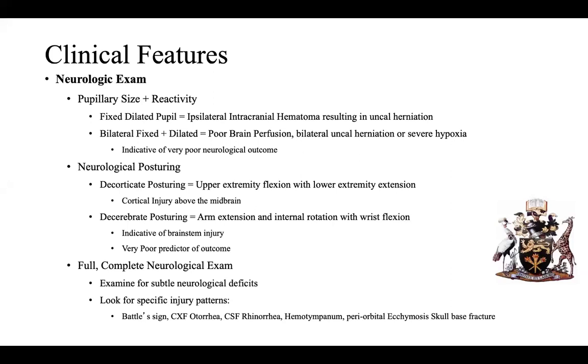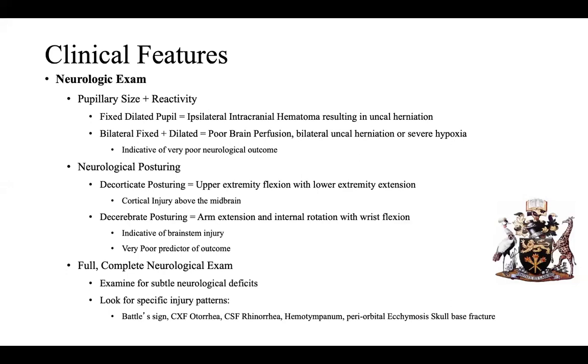Anisocoria means most likely there's ipsilateral uncal herniation, like in patients who have an epidural hematoma in the temporal lobe or a middle cranial fossa epidural hematoma. Another thing to look out for is bilateral fixed and dilated pupils, and that usually is a poor sign. It means that you are going to have a poor neurological outcome. It means that the brain is starting to get advanced stages of brainstem dysfunction, and time is not on your side. Either way, you have to prepare the relatives for a poor outcome.